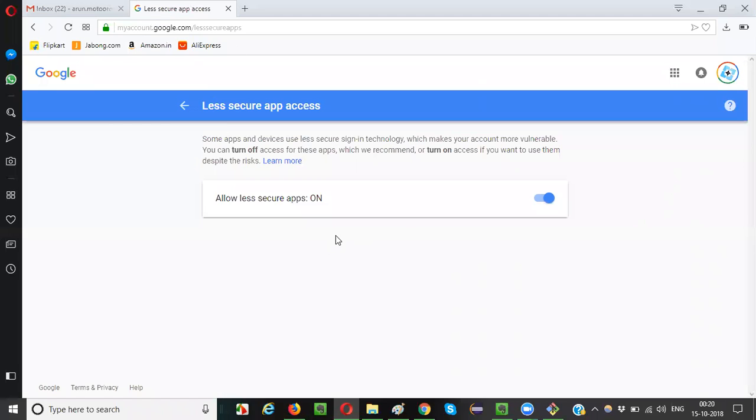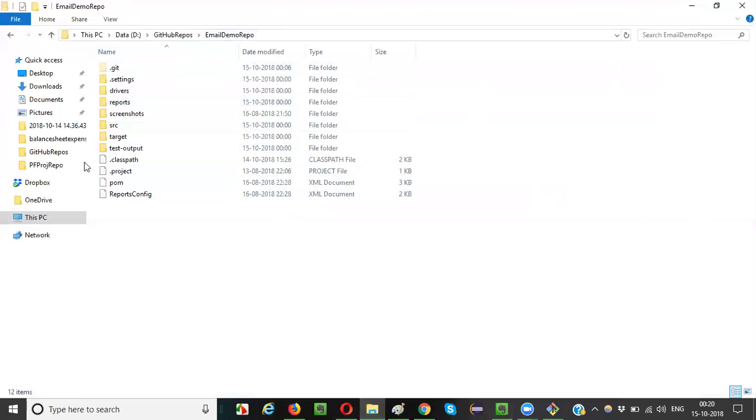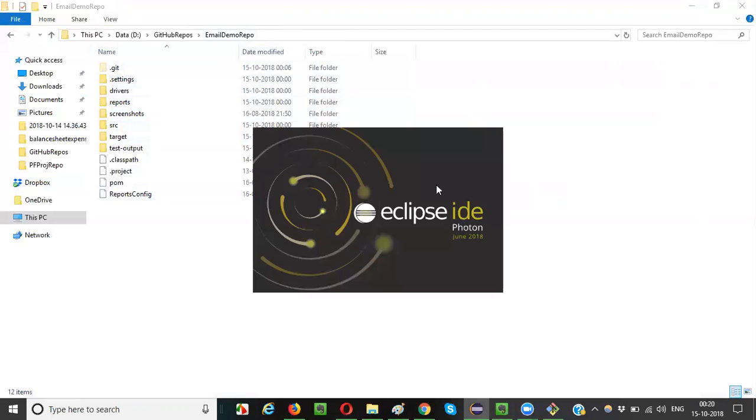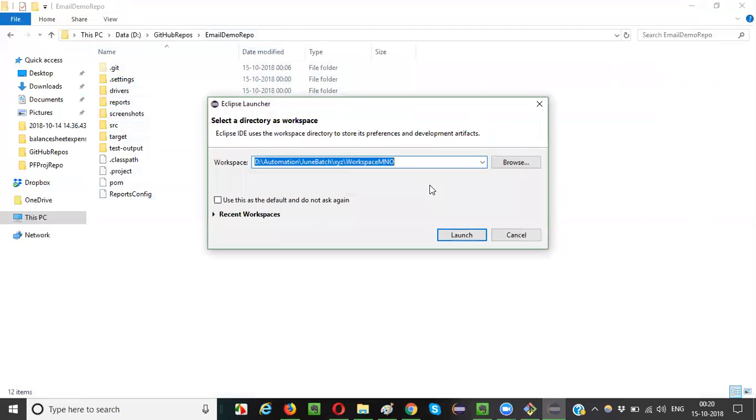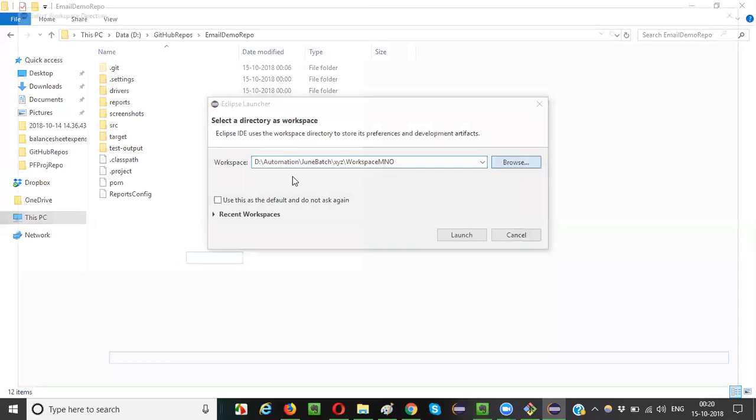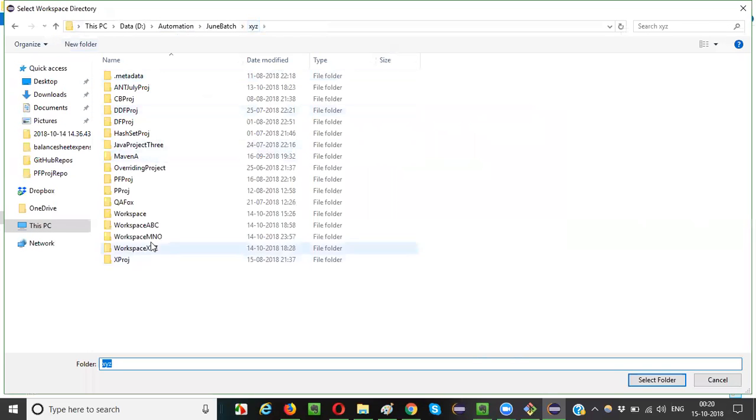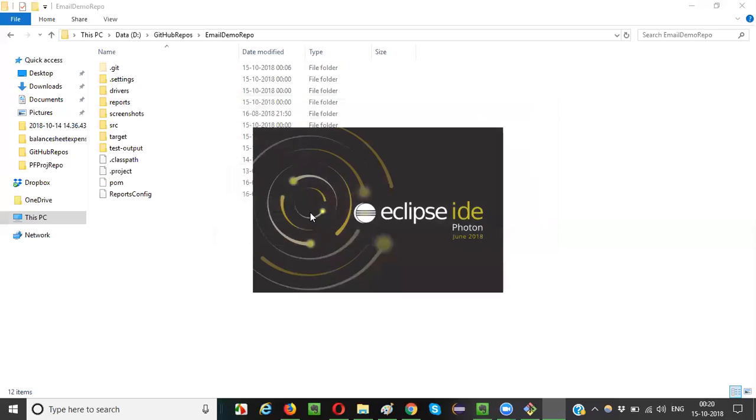But guys, what if I intentionally fail the build? For that, I will open this project in the Eclipse IDE in a new workspace. Browse. I'll open this project in Eclipse so that I can modify the code in my workspace in a better way.